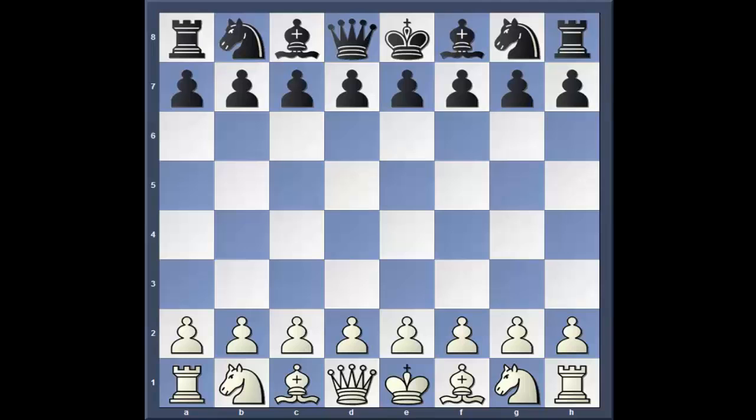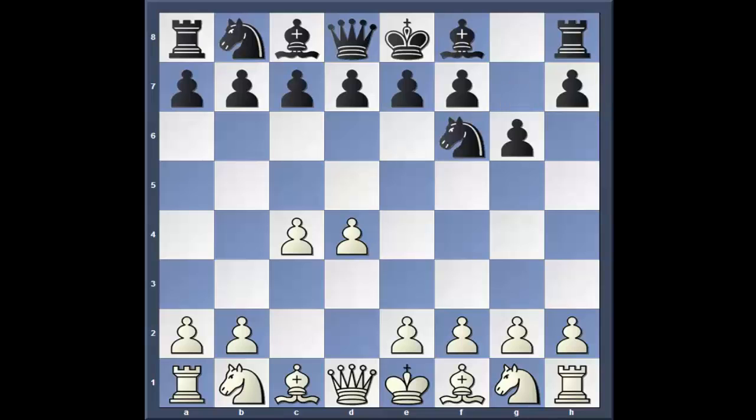We're going to get to it. Nakamura is white and Xiong is black. Oddly enough, the kid had the nerve to play the King's Indian against Carl, so this ought to be interesting. G6. Carl knows a lot about the King's Indian. He played it a million times as black.